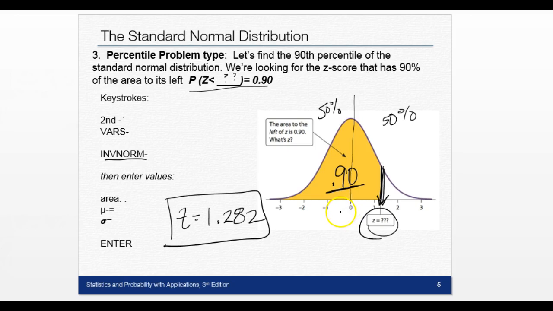All right, so you will see some percentile problems. It helps greatly, so I want you to really draw these pictures and put down the percentile. We know 90% here, 10% on this side, but when you do inverse norm, the calculator only takes in the area to the left. So if they give you a percentile, that's always area to the left, so keep that in mind. In this case, it gave me the area and wants the z-score. The previous problems gave us the z-score but wanted the area. So they're just reverses of one another.